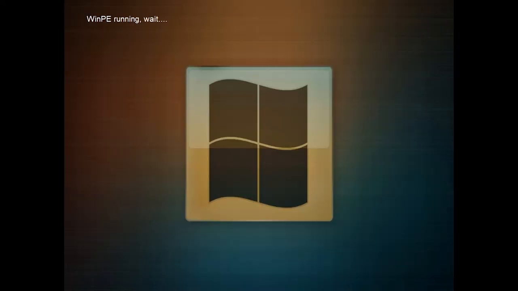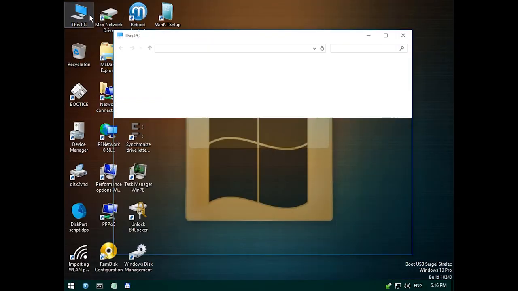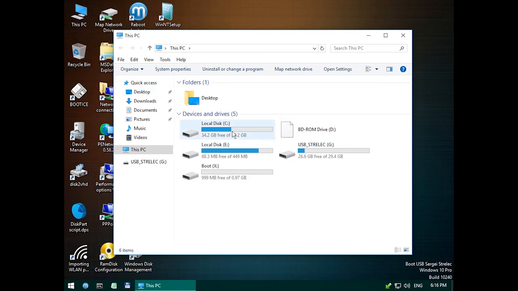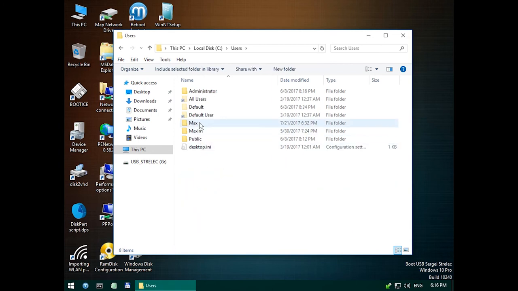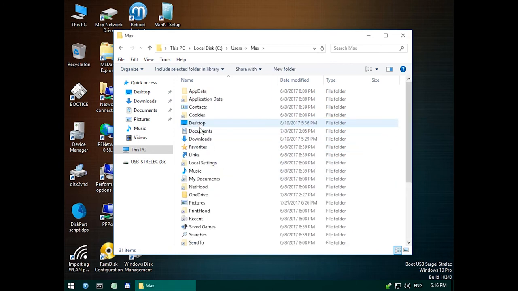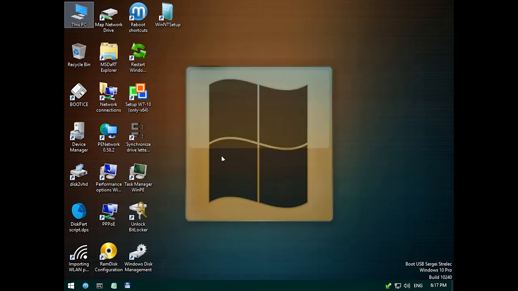When files are loaded, the operating system starts to boot from the flash drive. When this process is over, you will see that the operating system of the Reanimator USB drive has an interface similar to Windows 7. I'd like to point out that in the folder This PC you will find all disks of your computer. In my case, there is disk C. It means that with little effort, you can copy all necessary files from disk C to any other disk connected to your computer or to a removable disk, and then feel safe to reinstall your operating system with disk formatting.